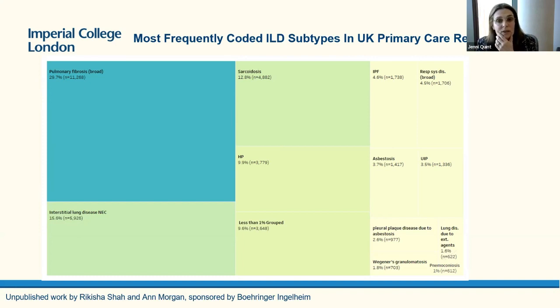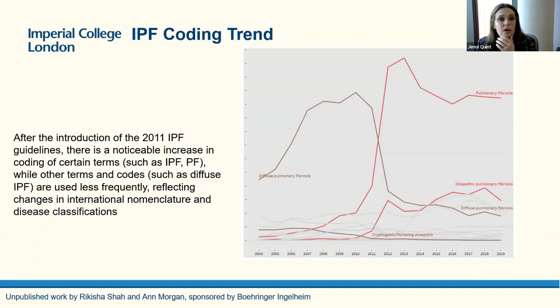So whilst we've been doing this particular piece of validation work, one of the things that we've looked to try and understand is how that coding has changed over time. And this graph is just a really good example of showing how one particular code was very much taken over by another particular code around 2011. And if you didn't know that about the data and you were just using what you started with, then you risk having a bias in the results of your study.